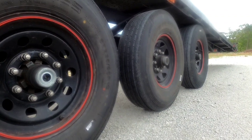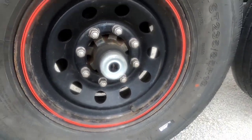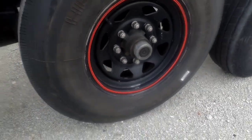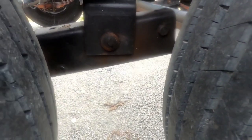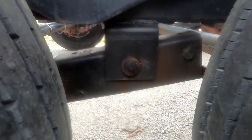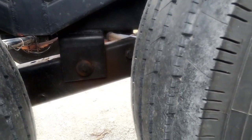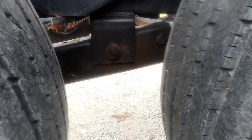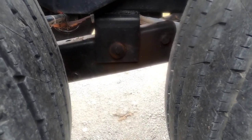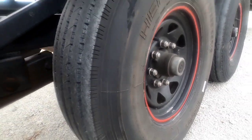This trailer has got three wheels on each side. The grease points in the middle — I got that one, took off the rubber dust cover. I still got to pull it off the others. Then my equalizer hanger bolts each have one grease point, and I'll grease those — I got four of those. I also greased the fifth wheel, or the kingpin a little bit. I'll wrap some more grease around the kingpin and show that. We'll knock out the wheels first; let me get these dust covers off.